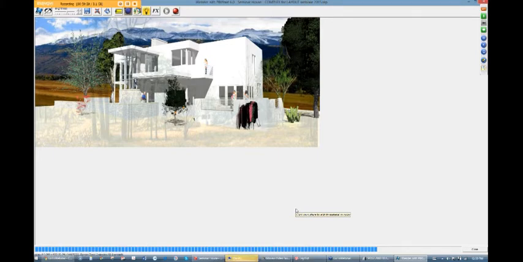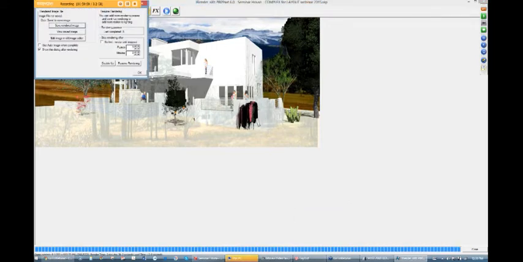Number of passes, probably minimum for a rendering of this sort, would be 40. This program defaults to 20, but I found that 20 is probably not enough. If you're doing just quick studies, don't run them any more than say 10. I think this was at 5 and it's almost done. So it doesn't take too long. You can see your setup. Kind of like you might have done in the old time where you had several different views, you can do that here as well. Okay, so it's done.